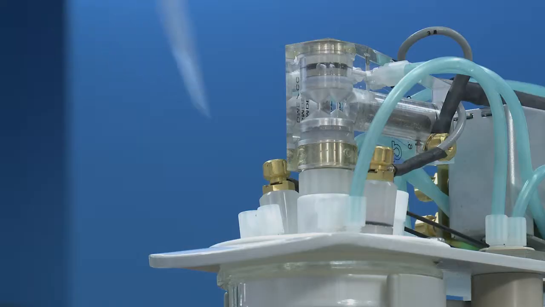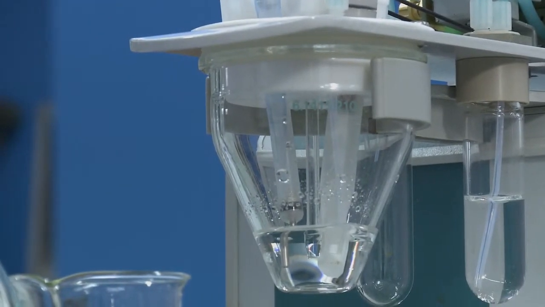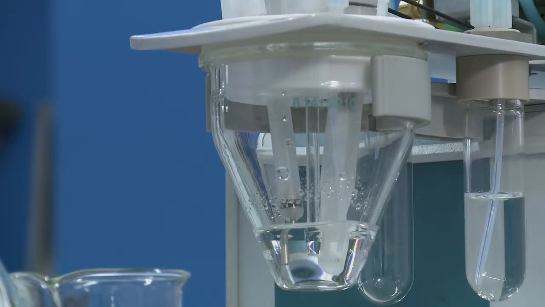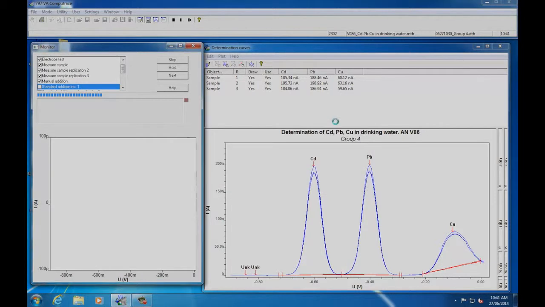Then it will be injected through this port covered by this Teflon plug. Remove the plug, and you want to ensure that you inject the fluid directly into the cell without hitting the electrode or the glass wall. Replace the Teflon plug and click ok to continue.